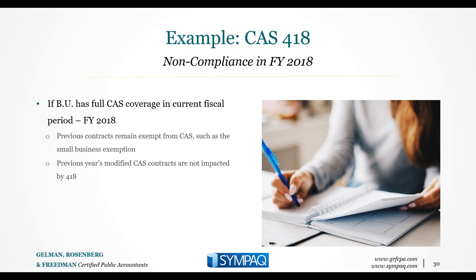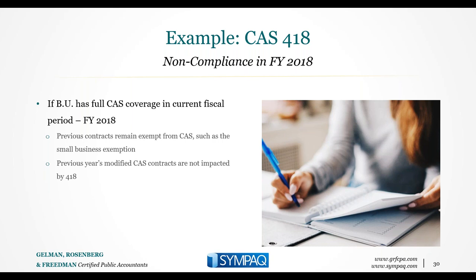So if I'm part of a team that wins a $1 billion IDIQ contract, and it's unclear to me how much of that contract will be awarded to me, there's no guidance as to whether I have to say it's well over that $50 million threshold, so I'm covered. And all you get out of that $1 billion award is the $1,500 minimum. And you didn't consistently follow your cost accounting practices. So there could be a cost impact on that $1,500 contract, according to DCA. That just doesn't make sense to me. So I think there's some work for the CAS board to do there.